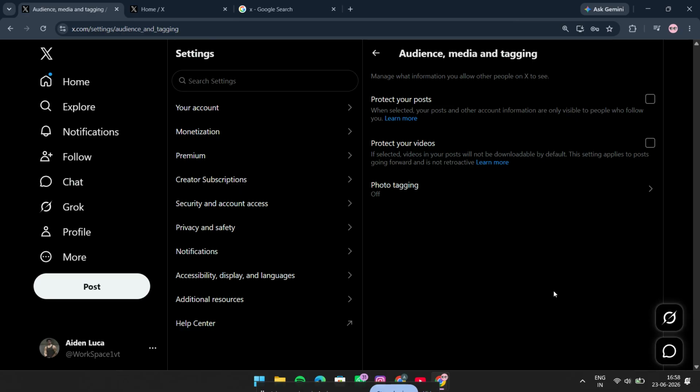That means people can view your tweets, follow you more easily, and interact with your content without needing your approval first. If you don't see the change right away, just take a moment to double-check that the box is actually unchecked, then back out of the menu and refresh your profile page. In most cases, the update happens instantly.